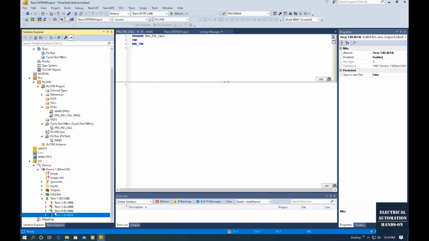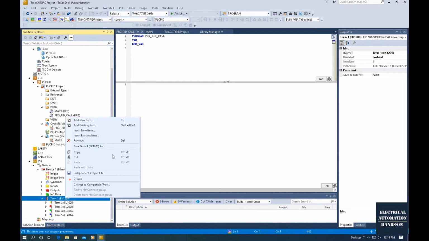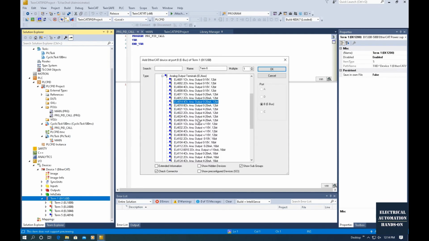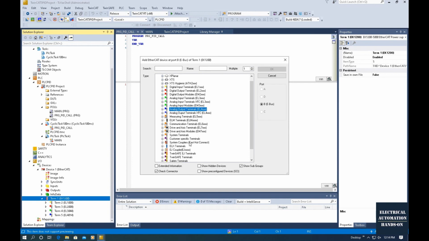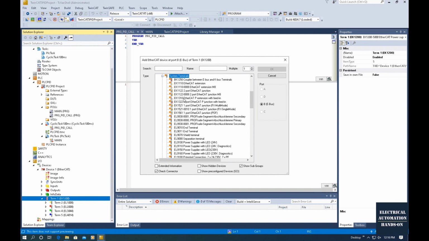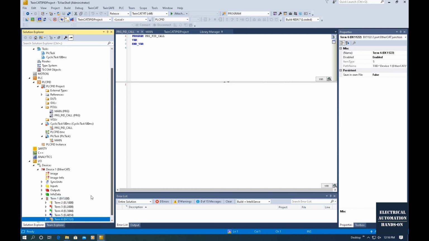They are signal modules. Other than that, we can also select one interface module. The interface module is a system terminal, a 2-port EtherCAT junction. This allows this system to communicate with other EtherCAT remote stations or modules. Select OK.